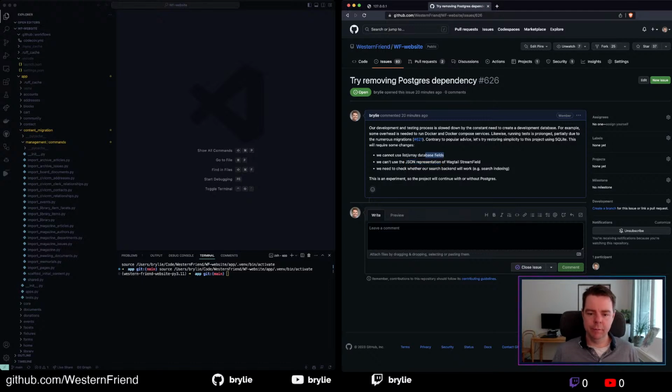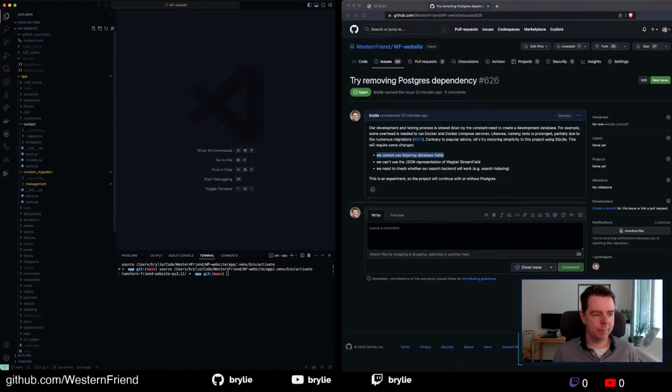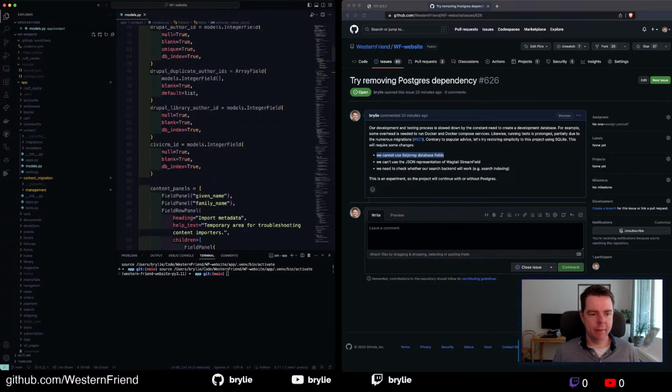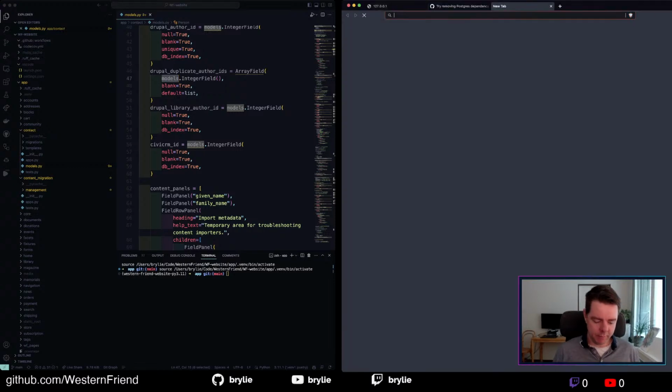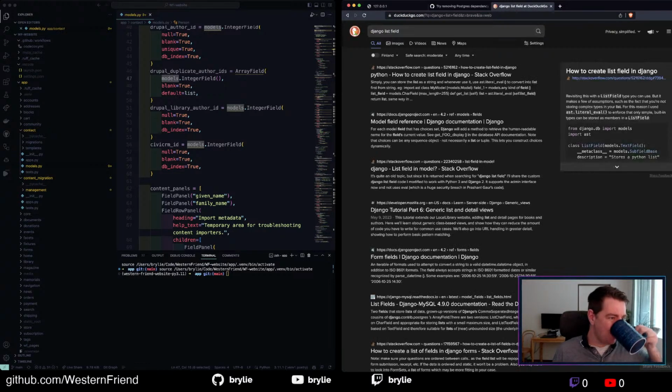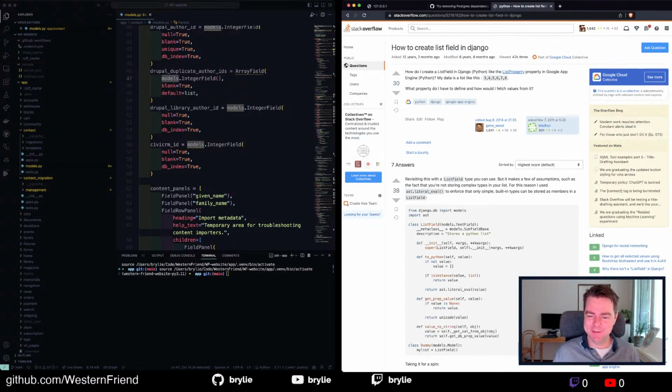So if we look at, for example, our models, see if we're using any list or array fields. Most of the model fields are defined with a prefix models dot. So that's going to give us a little bit of a signature to search for. I guess the first thing to do would be to change the configuration to use SQLite. See what breaks. There's just a list field.